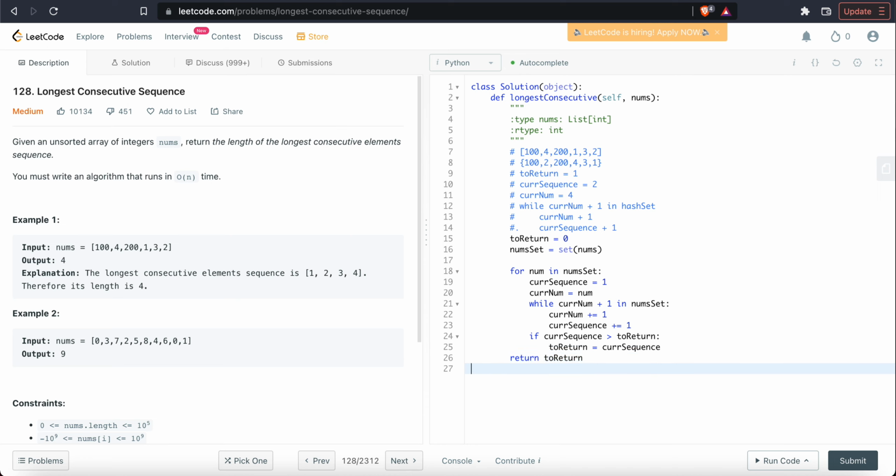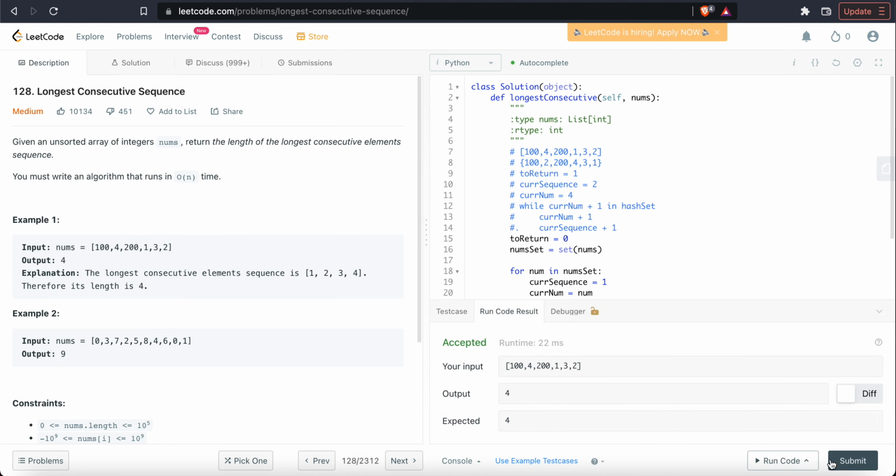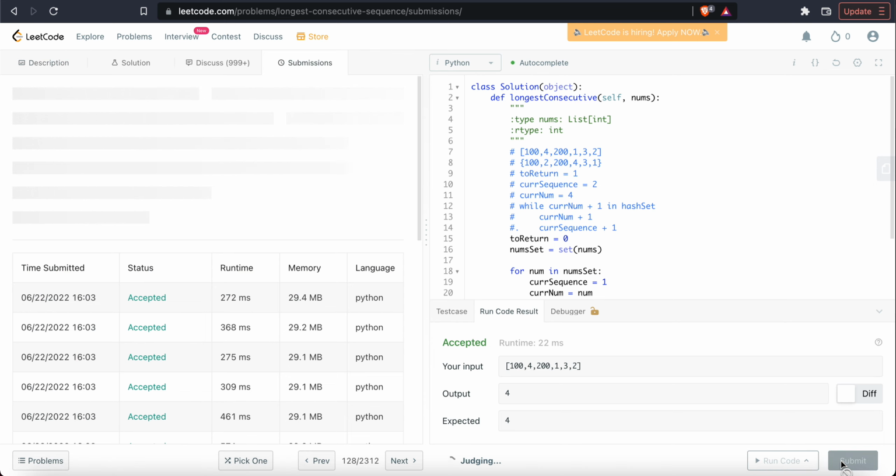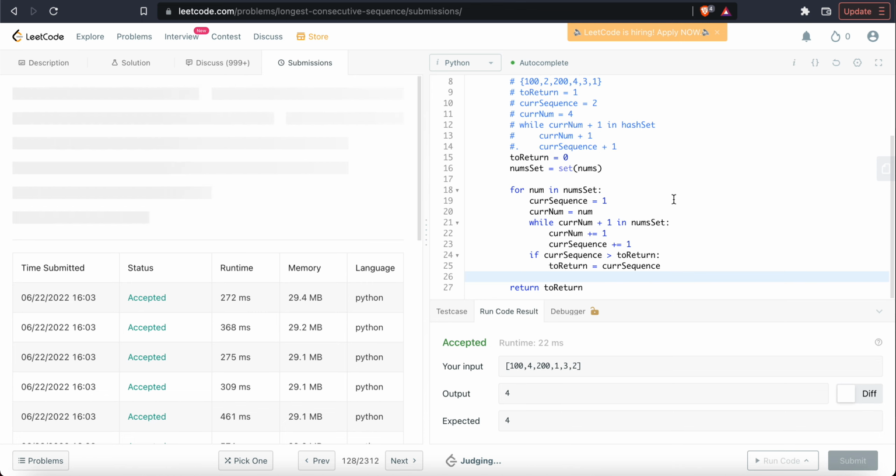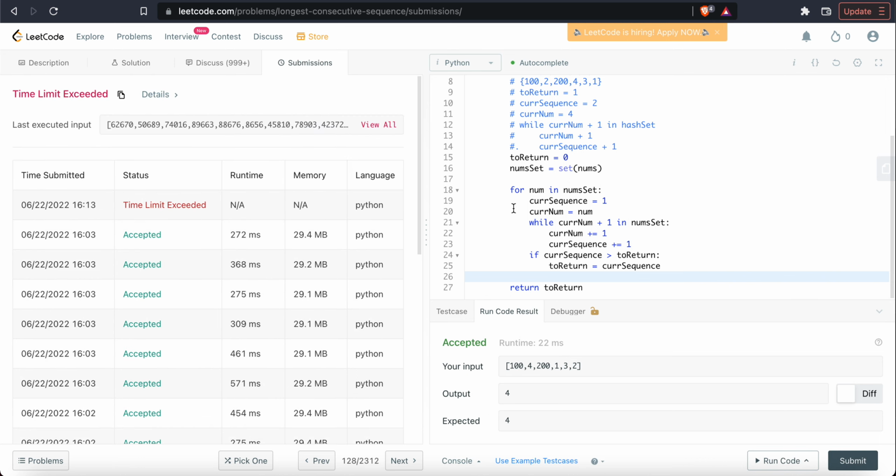Now you'll see in a minute that this solution is not the most efficient, and I'm going to explain why, but let's just run it. It might even time out, but you see that it works with this code right here. But once it gets to really large inputs, it might not work. It might even time out. I haven't really tested this in a little while, so let's see. Right, so it exceeds the time limit.